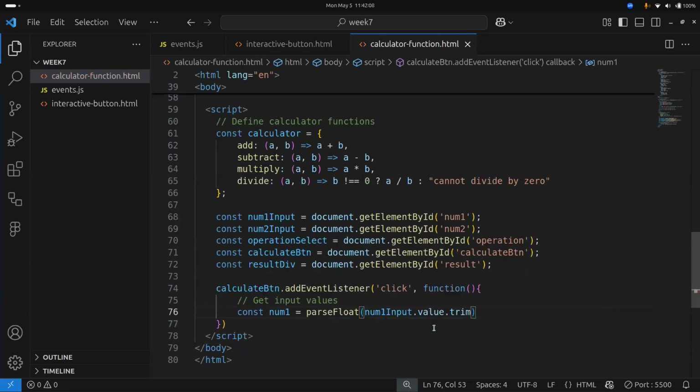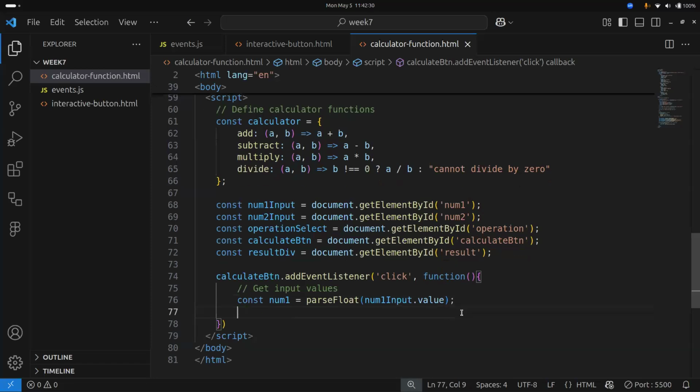When you say trim, when I hover here, you are removing the preceding white spaces and the white spaces after the word or the letter or the character. But for now, let us just remove this one. You can research on it later. So you can use value. That one is done.